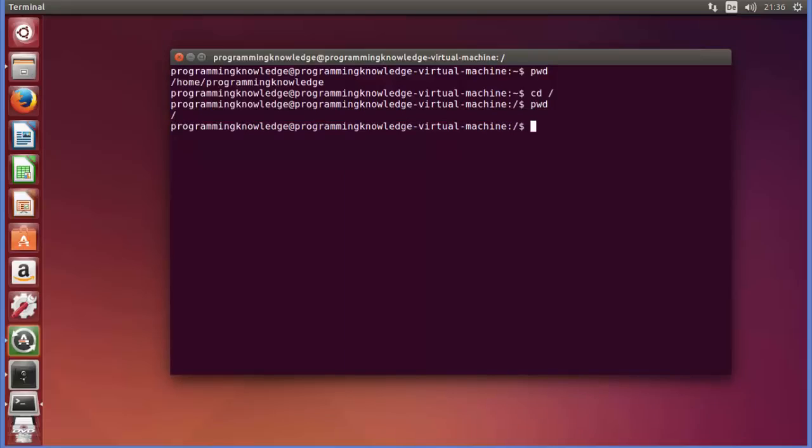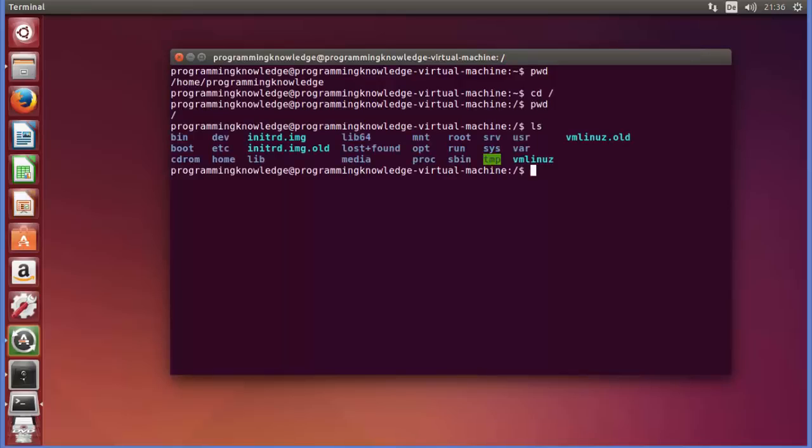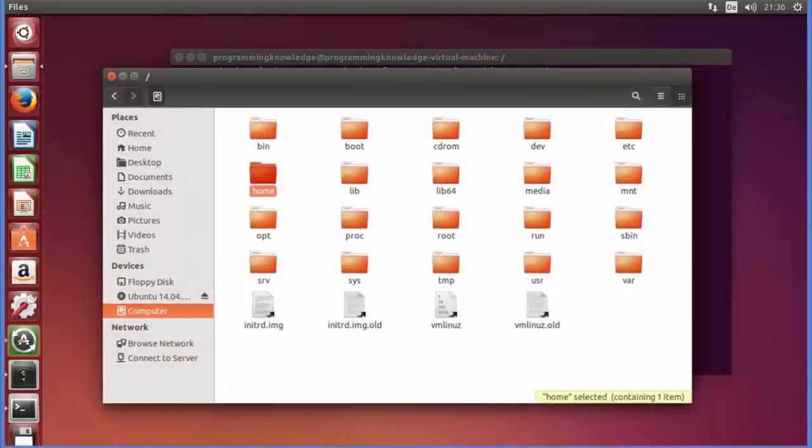The other command is ls, which is list. This command also we are going to learn in detail in the next videos, but let's see how it works. ls lists all the files and directories in the present working directory. Just type ls and press enter, and it will show you the same directories and files which you can see here.